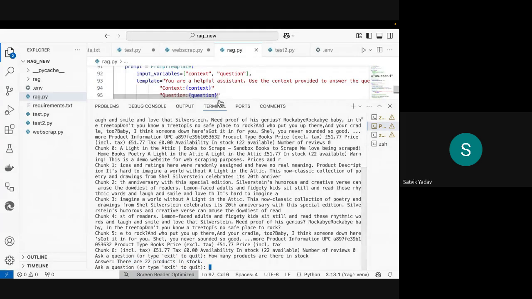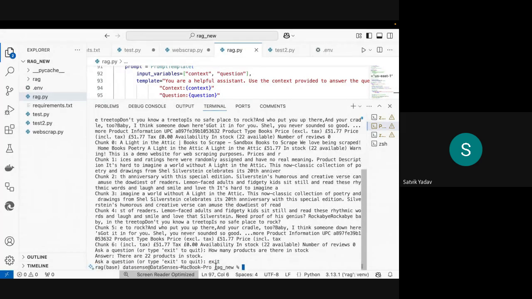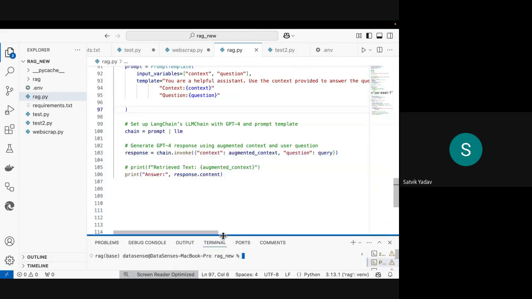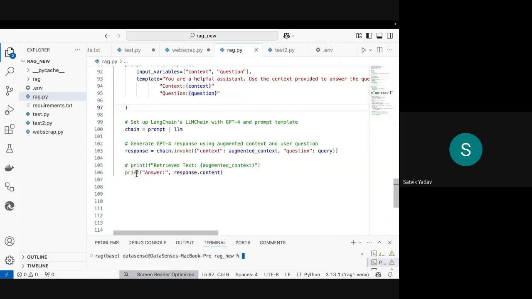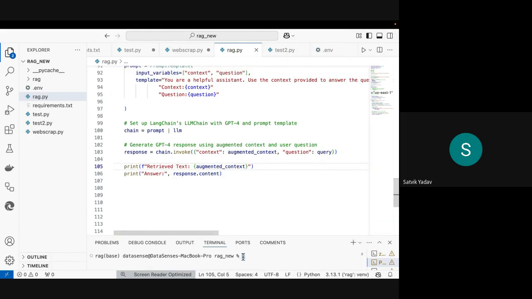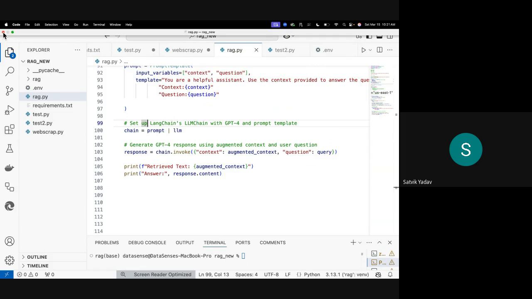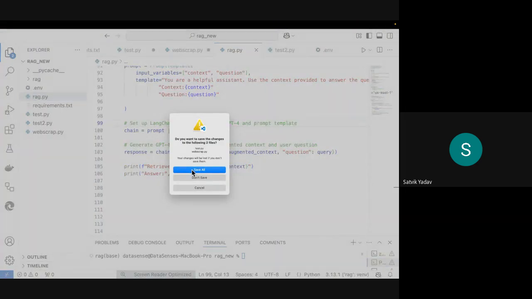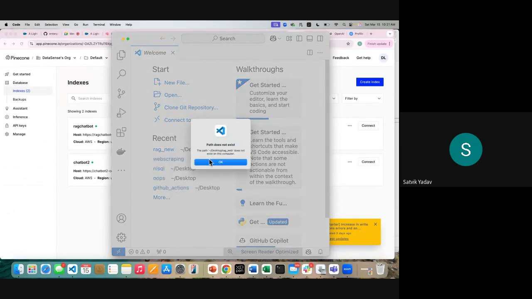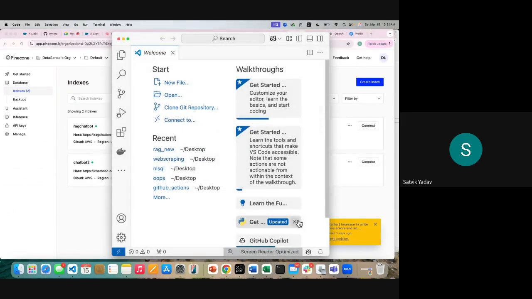Okay. What you can also do is see what relevant chunks it is taking out. So for example, let's uncomment this. Okay, print retrieved text. So now you will see for every question what text was retrieved. So let's do one thing. Let's better show it in the UI part. I have the UI ready, right? So you can directly see from there. So where is it? Rag web. Did it get deleted or what?